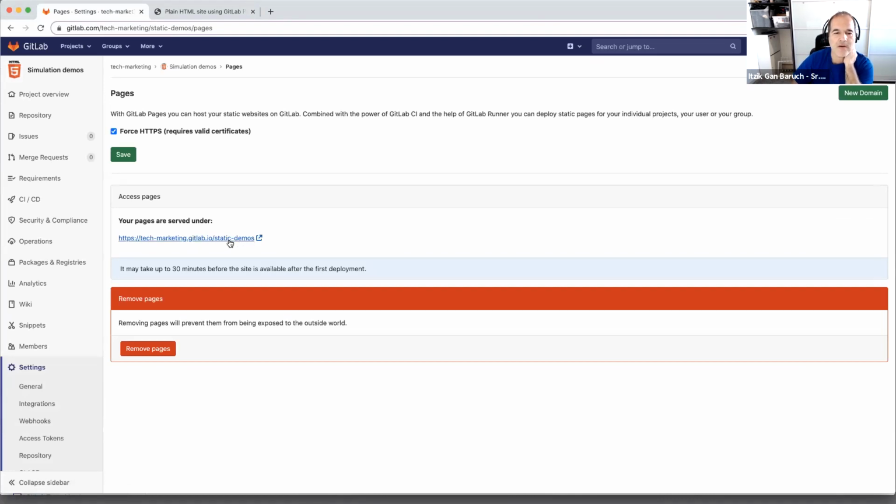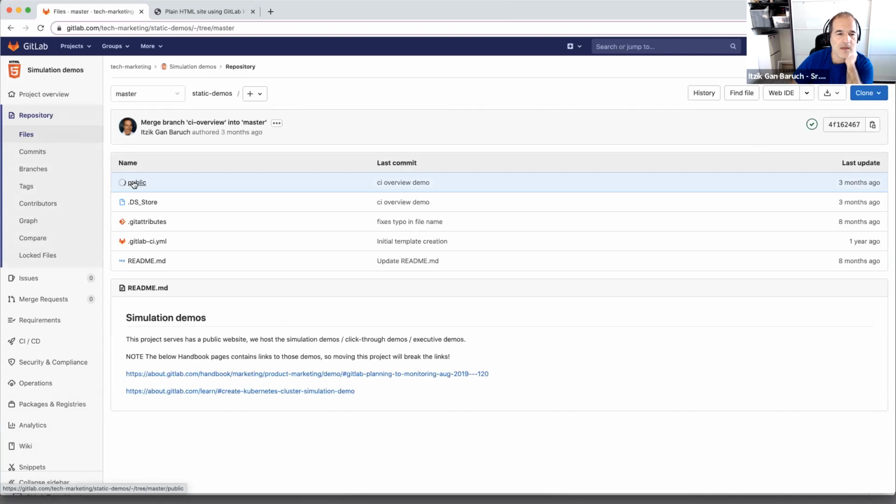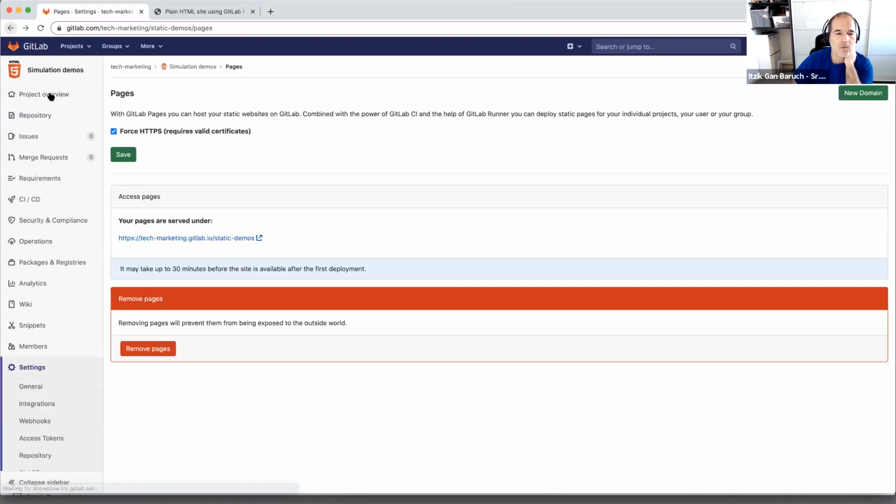Instead of now, oh, where is it? Now I need to understand, oh, it's in the repository. I need to go here and I need to know it's here. And I needed to do a few clicks to get here. So I think it would be useful for me to have it, in addition to the link, to have this button, for example.